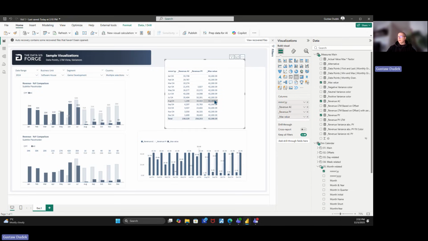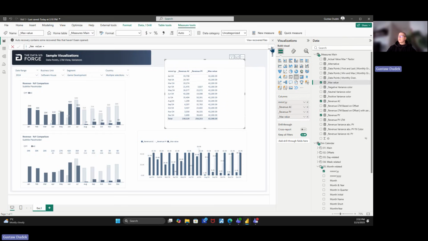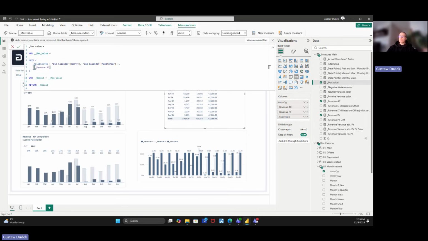So even if we have the maximum achieved here as 42,000, as you can see also here in the column, it's not necessarily giving us the top ceiling because as you can see, there is a previous value which is higher than our current ceiling for our actuals. So we would like to also see and scan the previous year values. So we are searching now also for this kind of information. The 50,000 for this particular filter context is higher than the actuals. So without tweaking this measure, like picking a different logic for the calculations, just to show if we actually look for the maximum value across both the revenues and previous year.